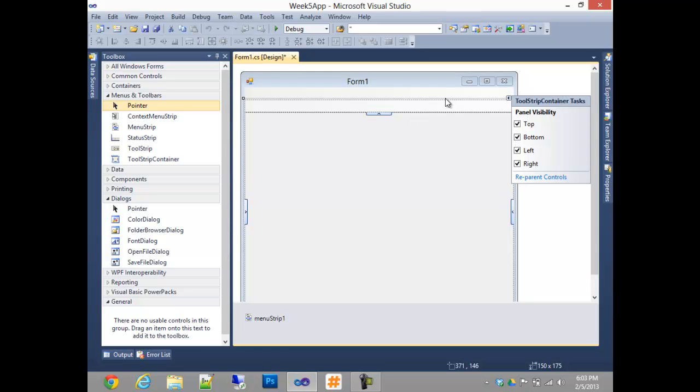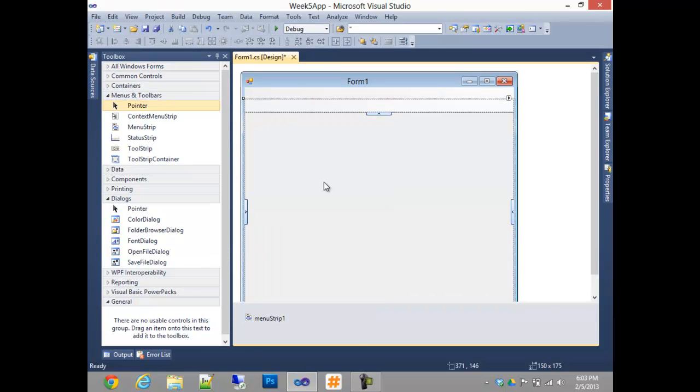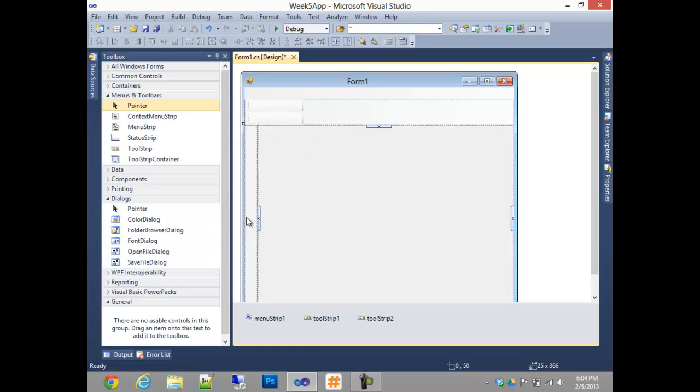What this does for you is this control provides you with this type of experience where you can grab toolbars and pull them off, and you can drag them around and reorder them. This control facilitates that. So this is just the container, but then we can actually grab our tool strips, and we can drop one here. If we wanted to, we could drop a second one next to it, and it'll stack them. You can expand this side out, and you can grab another tool strip and drop it here. So you actually have tool strips in 3 locations of your form, so you get that more complex feel.